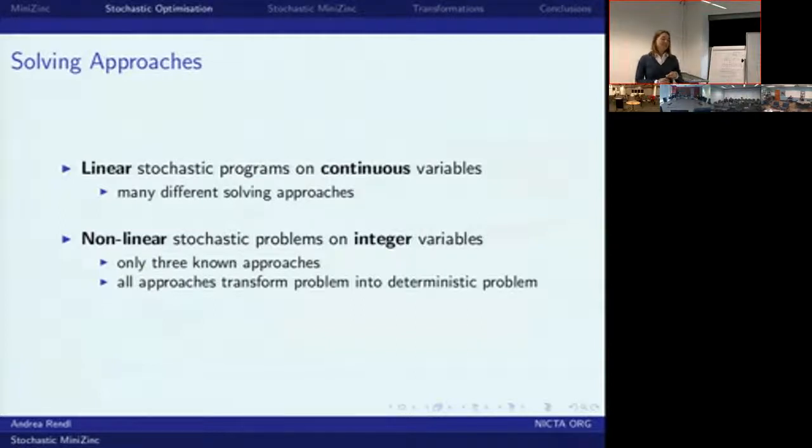So this is bad news for us, because we're working on combinatorial problems, and so far there are only 3 known approaches for solving this, and they're not even very effective, but at least most of them are not very effective. And still, all of those approaches transform this stochastic formulation into a deterministic equivalent. I'm not going to talk about these approaches now, but later on, because we're going to see how we can transform this stochastic formalism into those deterministic problems later in the talk.